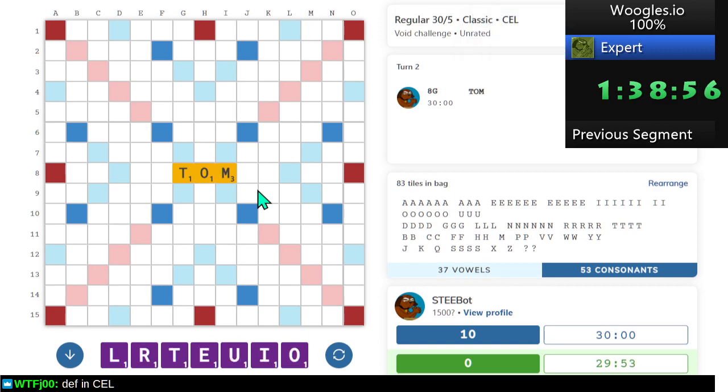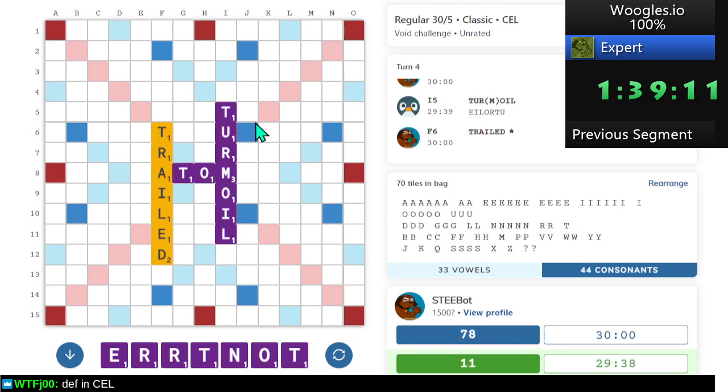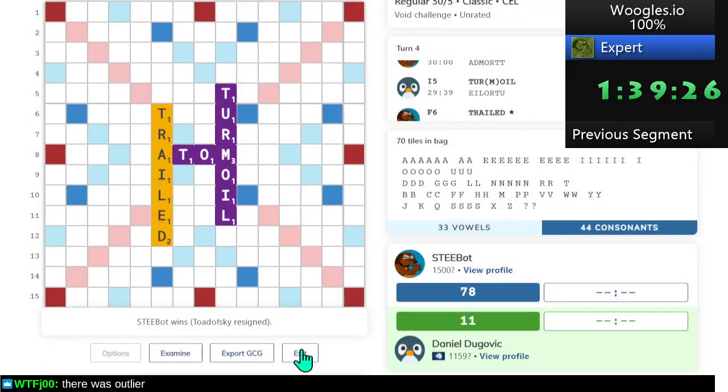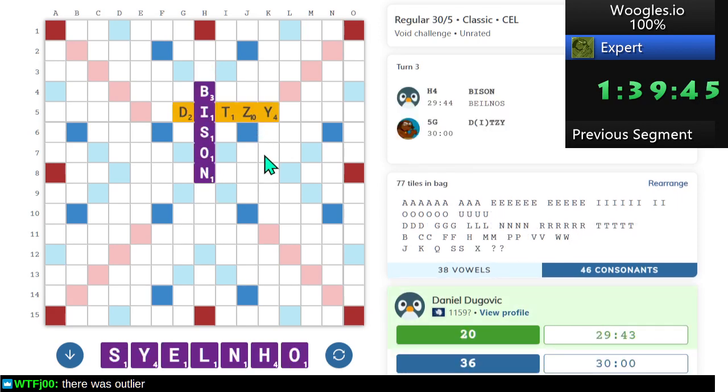Like, we've got fluorite minus the F. Got turmoil. No, that's not how you spell turmoil. Oh, it is. Trialed. All right, it's got a 50-point lead. I don't feel like playing that out. Here we go. Bison? I don't know. Okay, well, that could have been worse.